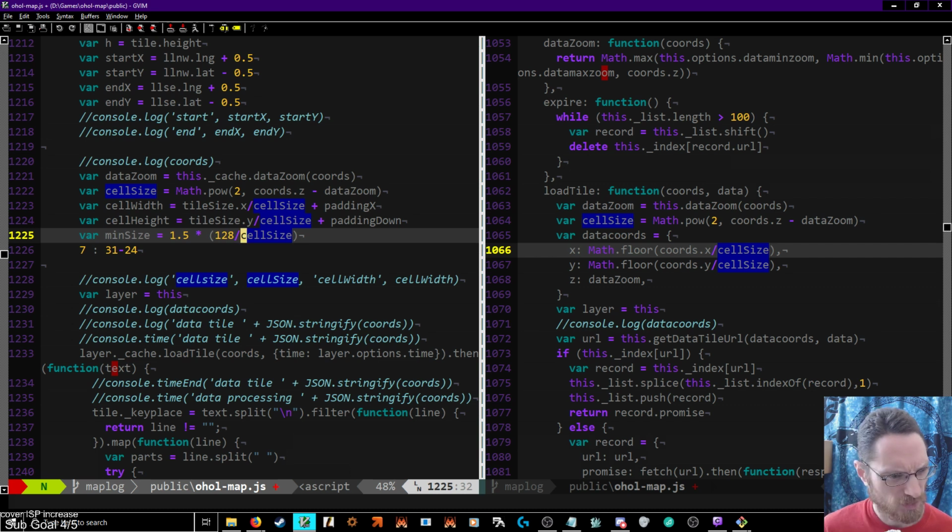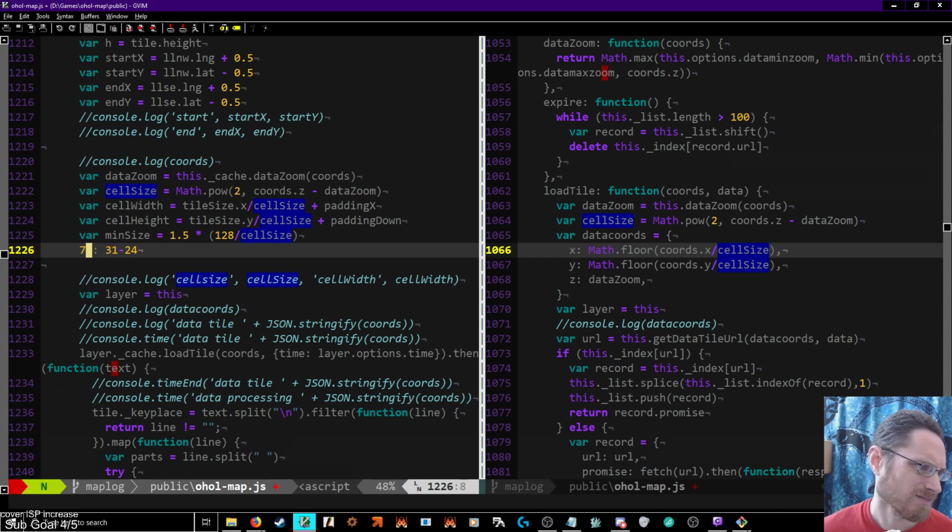Seems like there ought to be a way to calculate that directly. Maybe. I guess that turns into like 7 minus. But surely that can resolve into something.